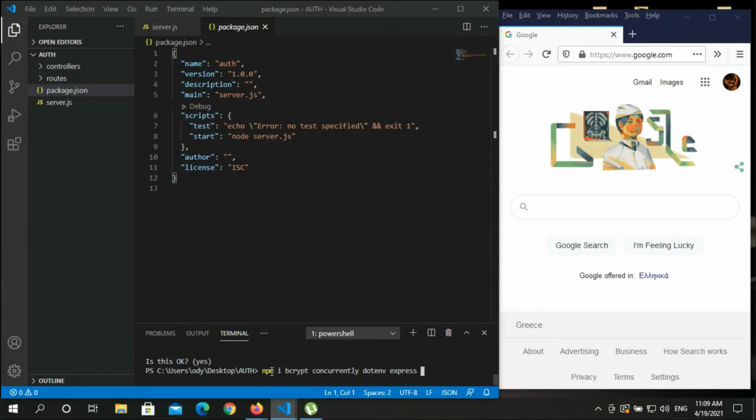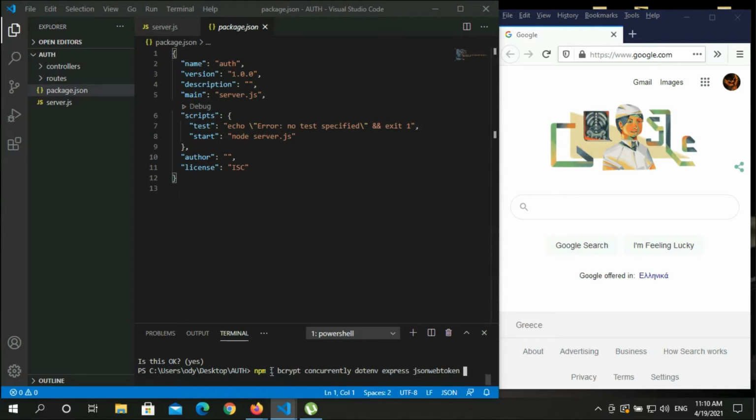Moreover, we need jsonwebtoken in order to create the token on the header, and we are going to exploit this token in order to access our protected routes.